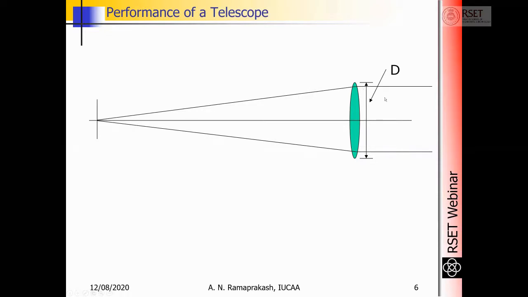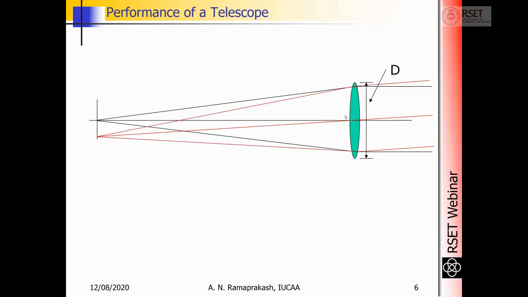Now, if I put another star, a red star, light from that star will arrive on the telescope at an angle. And we know from standard ray optics where that light will go in the focal plane, which is here, because the light passing through the center of the lens passes undeviated. So all the red rays from the red star would arrive here. So what the telescope is doing is converting angular separation in the sky to linear separation in its focal plane. A given angular separation of two objects in the sky, two stars, is translated to a linear separation at the focal plane of the telescope.